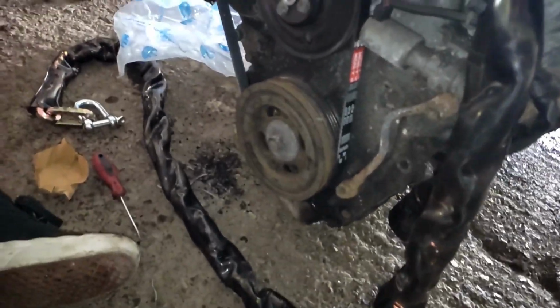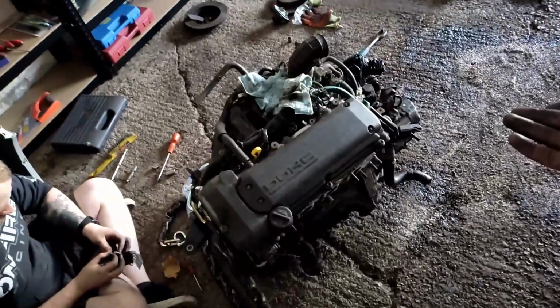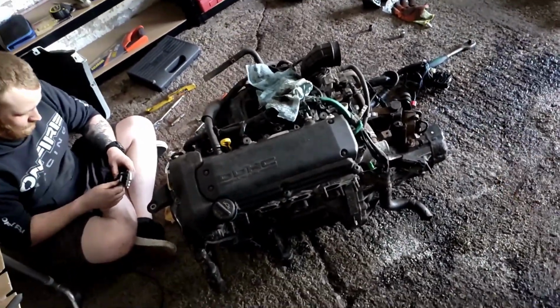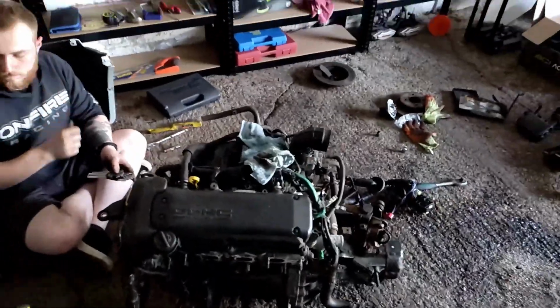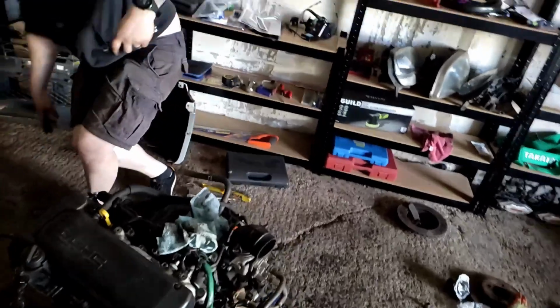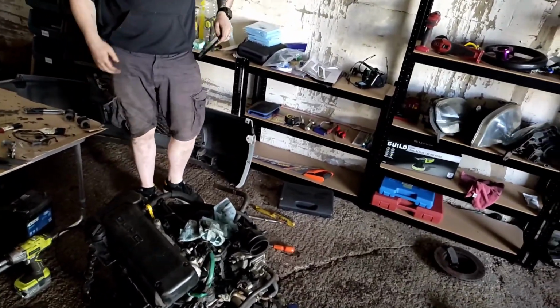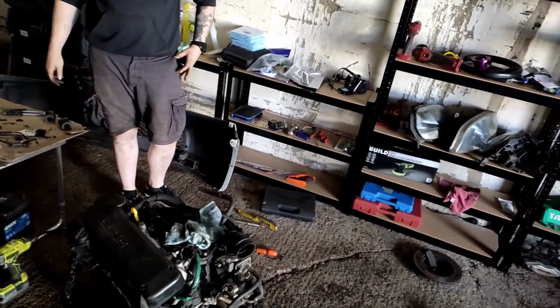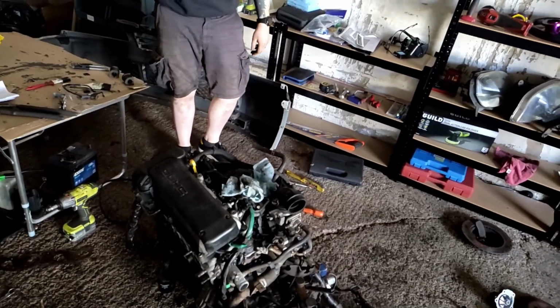So we've got a fresh alternator belt on there as well, fresh water pump, fresh clutch. The only thing that I couldn't get hold of was a fresh thermostat, which I would like to have put in, but they didn't have any in stock, which is a bit annoying, but can always change it later down the line. So yeah, I think we're ready to go back in the car. Nice. So we'll get it all hooked up on the crane and chuck it back in on its mount.